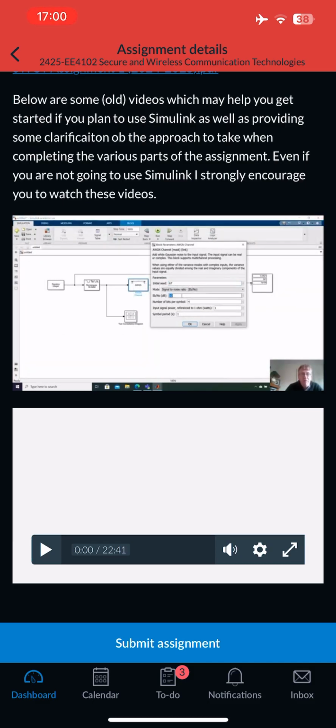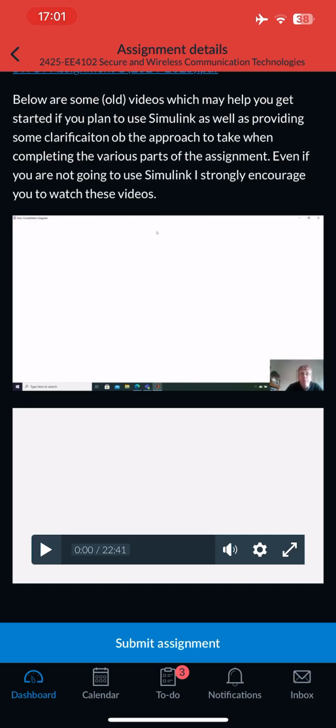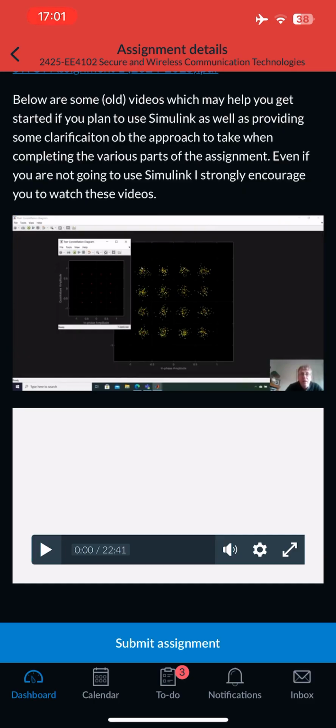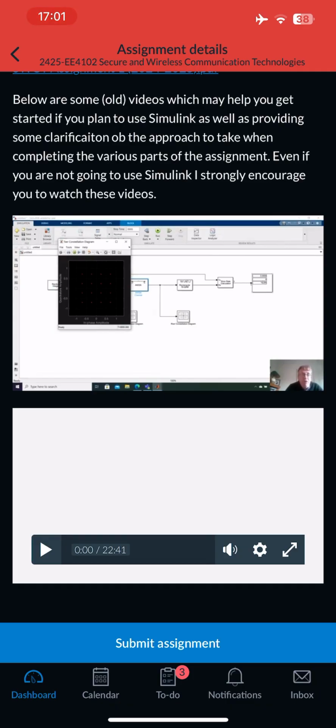If I run it at 15, what do I expect? Remember, 15 is the energy per bit, 15 decibels. So there is more energy per bit in this simulation relative to the noise than in the last one, and we should expect to see less of an impact of noise. In the received constellation diagram, the points are still spread out because of the noise, but not as spread out as in the previous simulation. There are some bit errors, but much, much fewer.